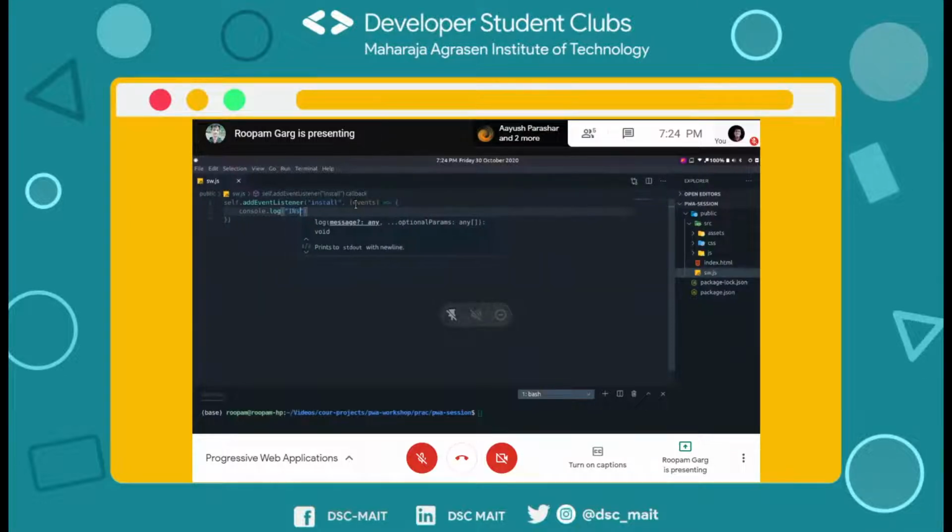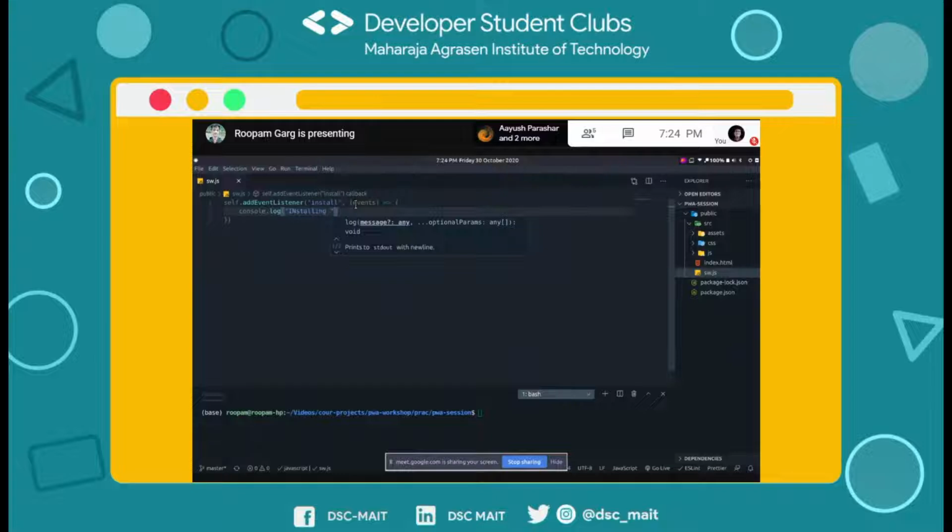I'm writing "installing service worker". After that we have the second event, which occurs when the service worker is initialized, which is activate.